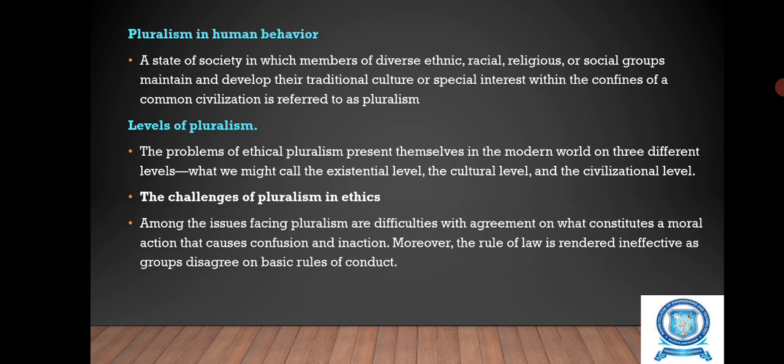Pluralism in human behavior: a state of society in which the members of diverse ethnic, racial, religious, or social groups maintain and develop their traditional culture or special interests within the confines of the common civilization is referred to as pluralism. Levels of pluralism. The problems of ethical pluralism present themselves in the modern world on three different levels that we might call an existential level, cultural level, and civilization level.